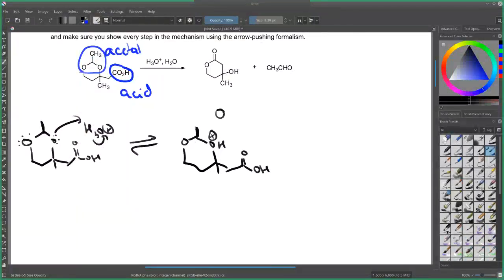Like this makes it a good leaving group now. It has the positive charge. Yeah, so it's a good leaving group. Okay. So what's gonna come in place and attack? I've already drawn an O for it. Water. Yeah, okay. So I already drew the O, so yeah, water will come in.